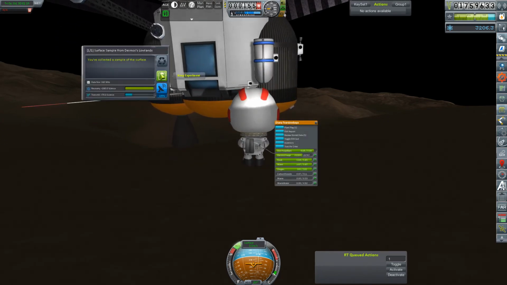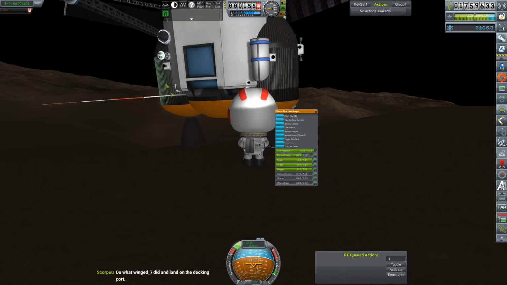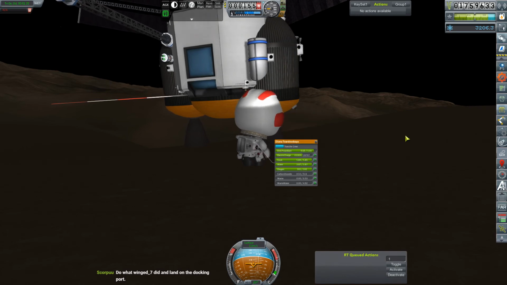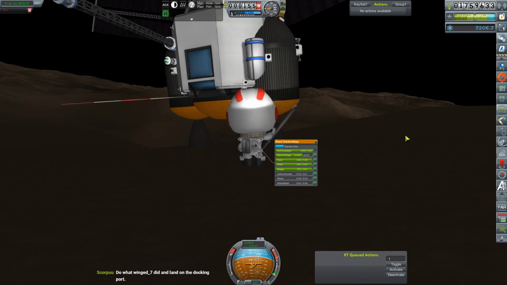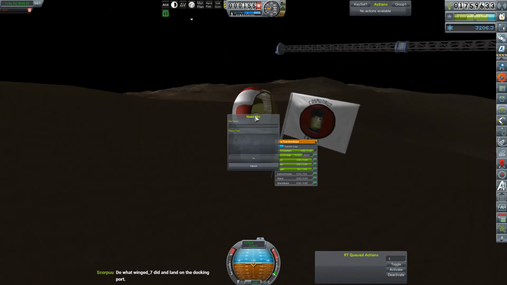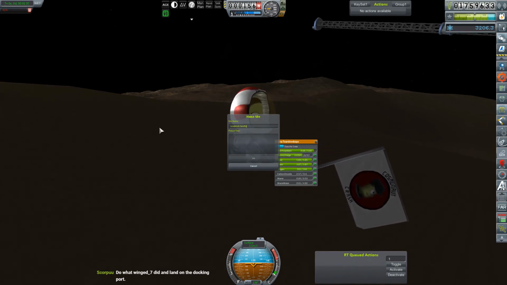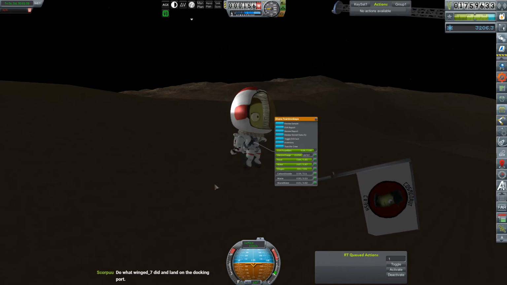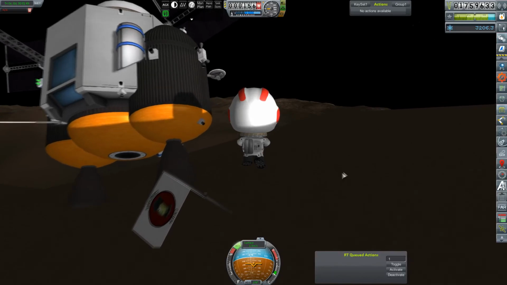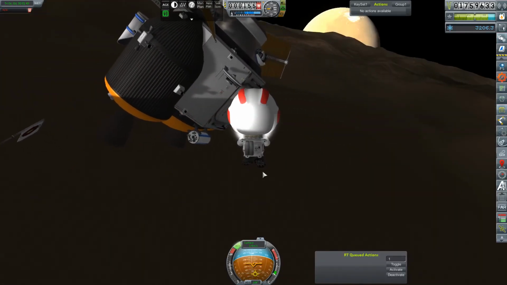Take surface sample. Yep, lowlands, good. EVA report from the lowlands, good. Plant the flag. Can we dock with stuff? Alright. Lowlands, landing. Okay. That flag is doomed to explode just like the other one. No big deal. It's fine. Everything's fine.